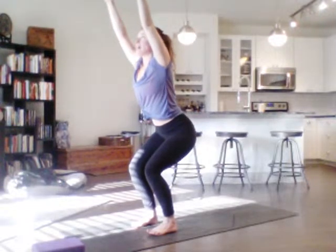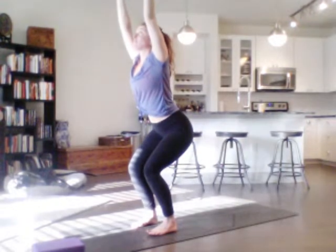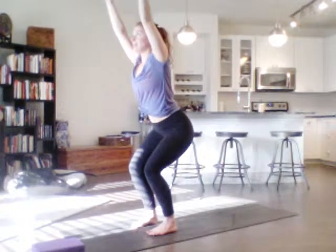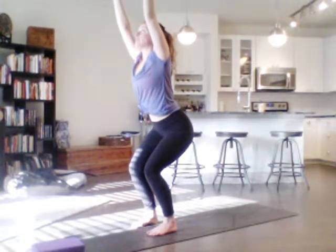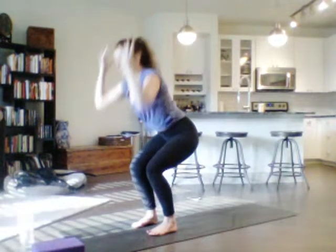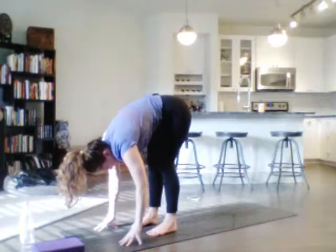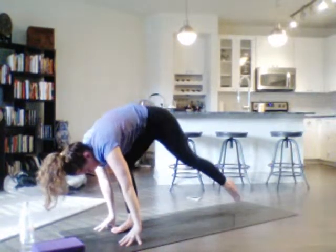Sink your hips down toward the mat, shift your weight back, lift through the center of your chest, chin stays off the chest, low belly pulls up and in. Take one more inhale here, fingertips reach away from the crown of the head. Exhale, fold forward over the legs, Uttanasana. Grounding into the palms, this time step your left foot back.